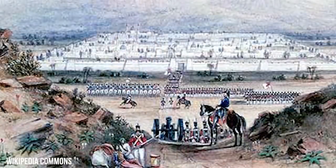All right, so now that we've got the stage and the location set around here, let's go back to 1841. This guy named General Elphinstone has led the Army of the Indus into Kabul, and it's an army of occupation for all intents and purposes.